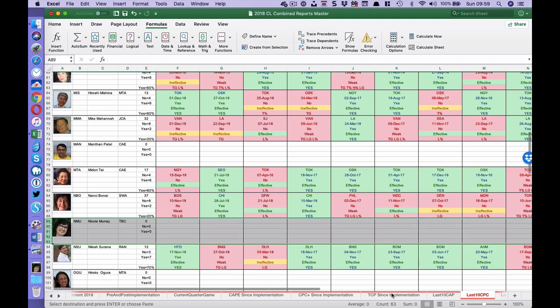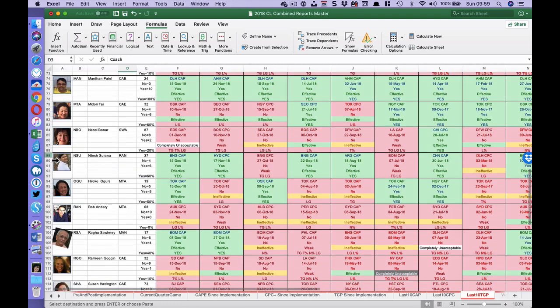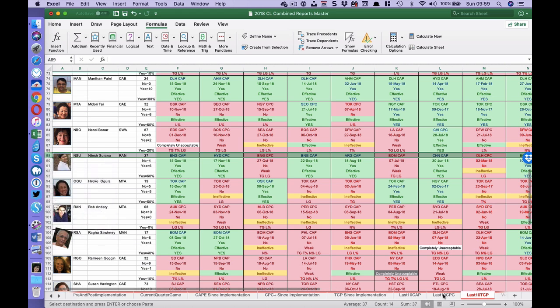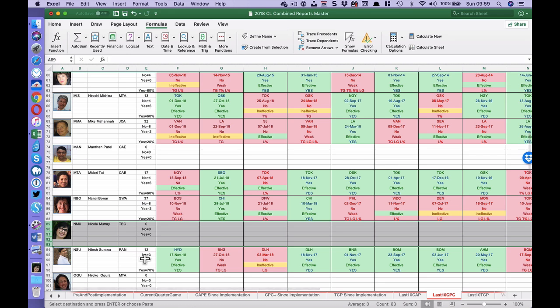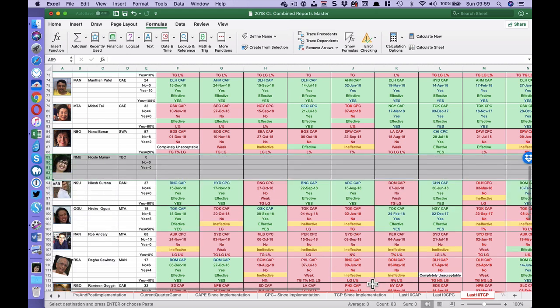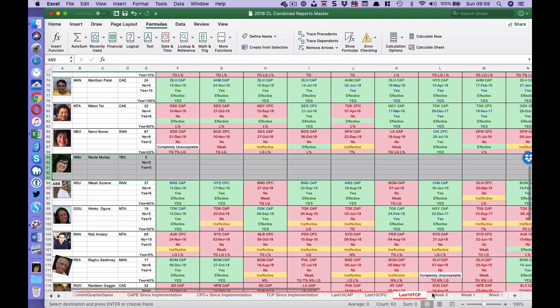Okay. Copy. Insert copied cells. Okay. And that's it. So that's how you add a leader to the combined reports.